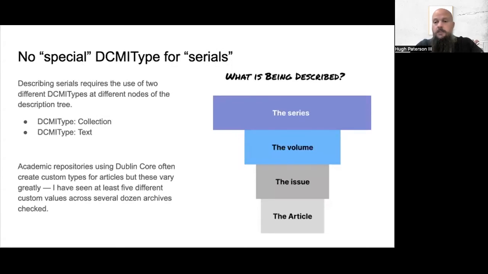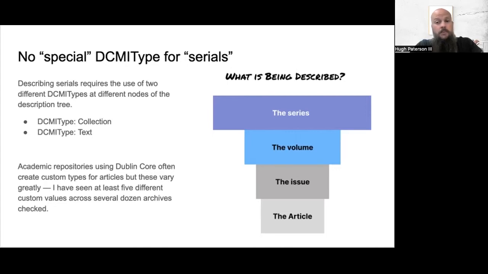Now, for those of you who may be aware of the OLAC, and OLAC is the metadata schema, it is a refinement of the Dublin Core, and it gets a lot of its power from Dublin Core. But Dublin Core's DCMI type does not have a special value or vocabulary item for serials. And so this creates a bit of a problem. And it's not just a problem for OLAC, but many institutional repositories that I've visited, I've seen at least 5 different strategies for addressing this.